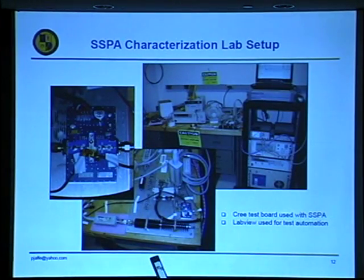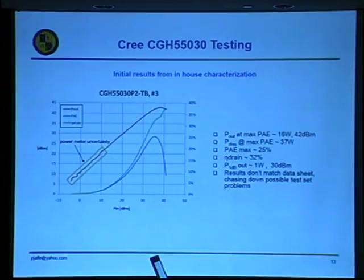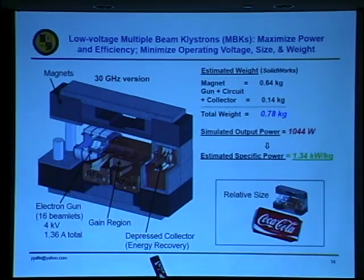And here's our test setup. We are using these devices from Cree. We actually switched recently from 5.8 gigahertz to 2.4 gigahertz because we can get more efficient devices at the lower frequency. But you can see the prototype board that we got and our characterization setup, and we verified that their performance data is what is stated, and we can operate them in a number of different biasing conditions. And this is some of the data we collected.